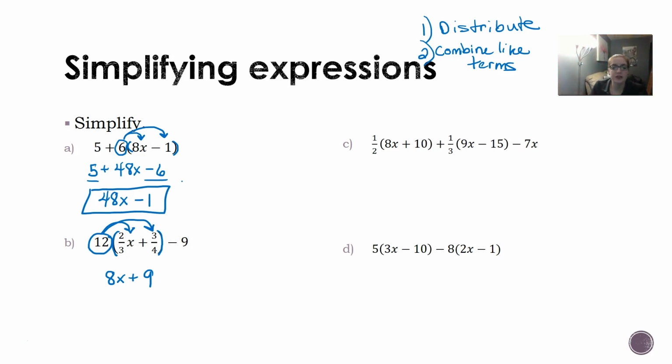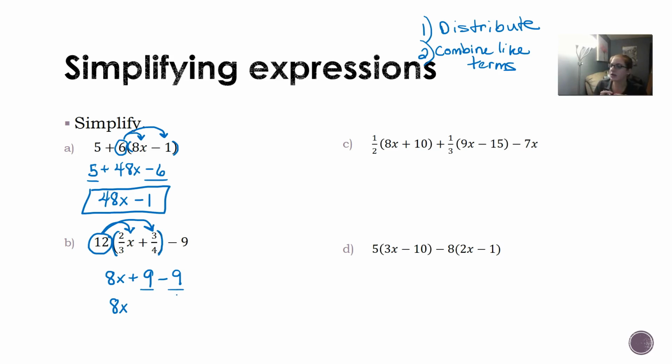Now we're going to go ahead and drop down this minus 9. Don't worry, we said he'd come along for the ride. We just weren't dealing with him at that moment. He had to wait his turn. So the next step is to combine any like terms. Well, our 8x we can't combine with anything. The other two don't have x's in them, so he's just chilling by himself. Now, these two are constants, plus 9 and negative 9.